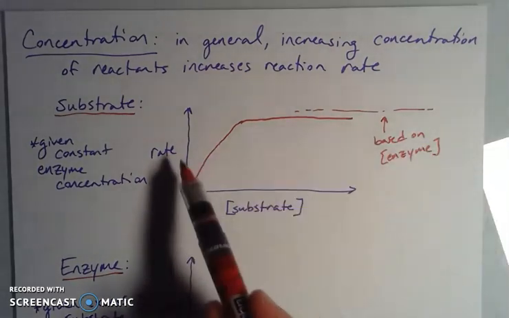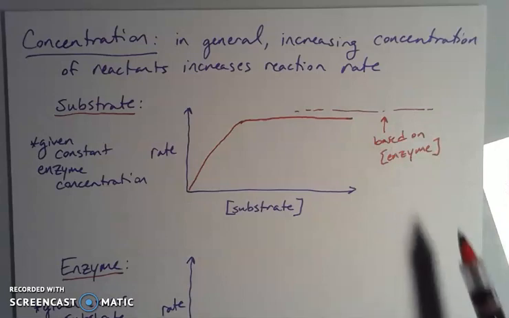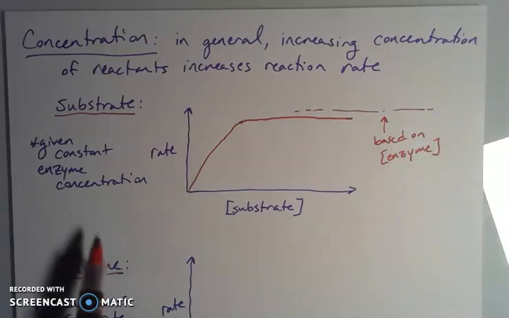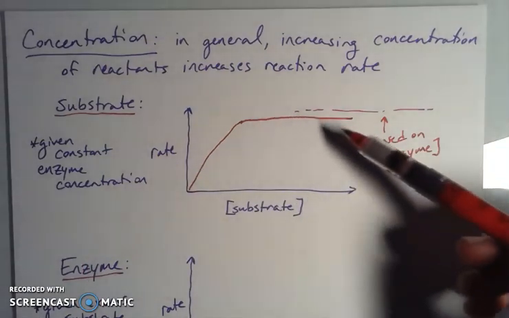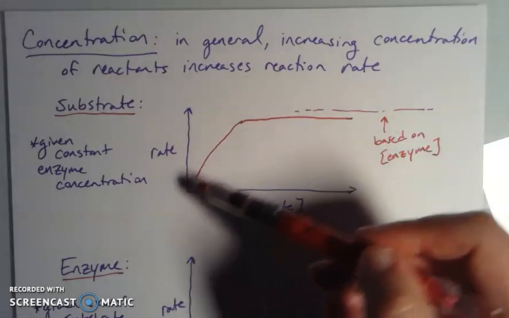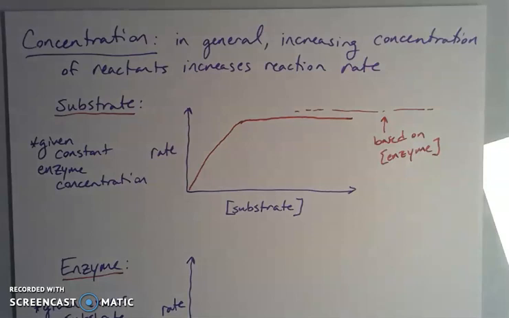So this point past which there's no return is going to be based on how much of that enzyme is there. And if that enzyme concentration is static, if it doesn't change, then it'll plateau, and it'll still be higher if I have a lot of substrate, but it's not going to go higher to infinity. I'm going to be limited based on the number of enzymes. You can think about it like limiting reactants from general chemistry. When we did stoichiometry, there are things that impact how much of something we can do, and that's going to be based on the thing that doesn't change.